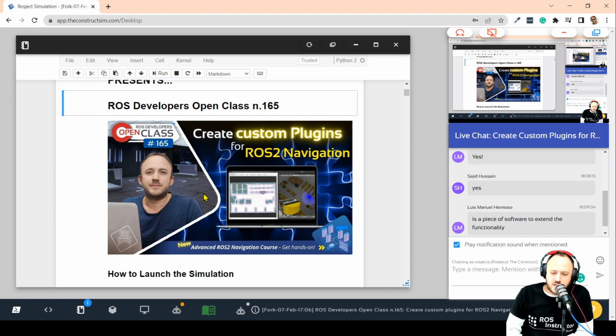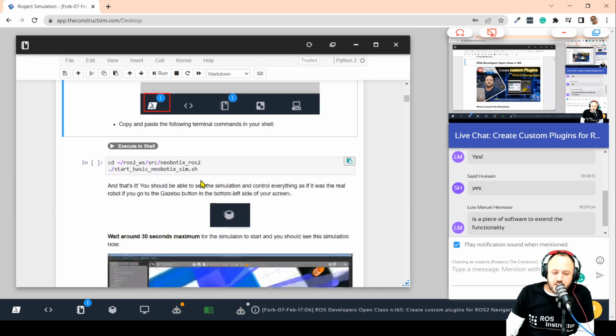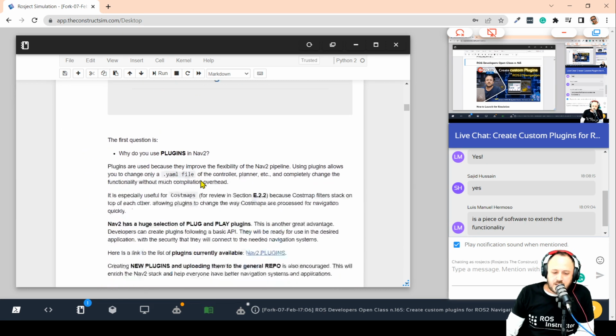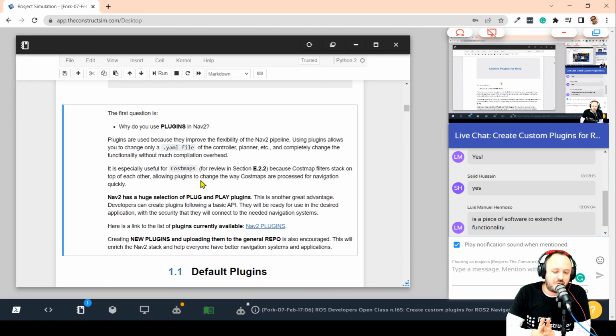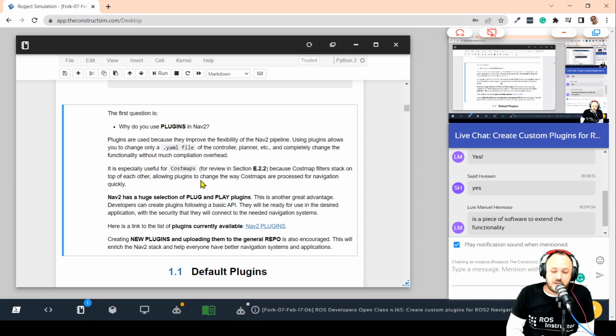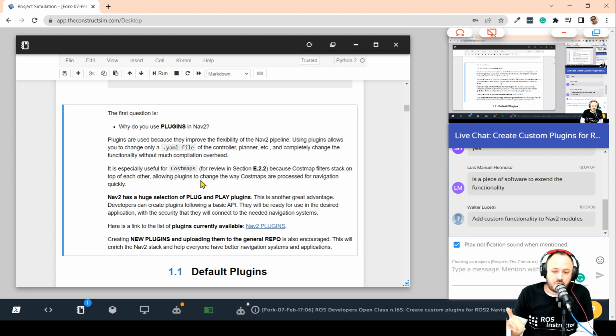Luis Manuel says, it's a piece of software to extend the functionality. Yeah, that's a valid definition. So we can think of these plugins as pieces of programs, kind of libraries, that allow us to extend the functionality. Walter says, add custom functionality to nav2 modules.